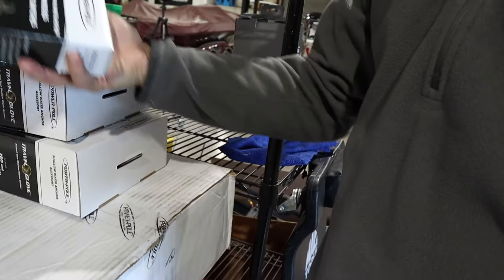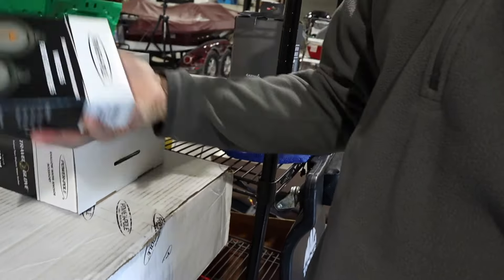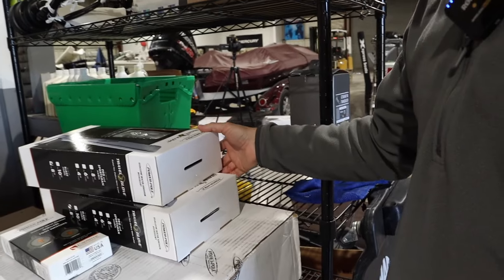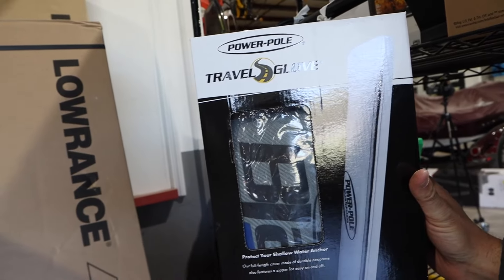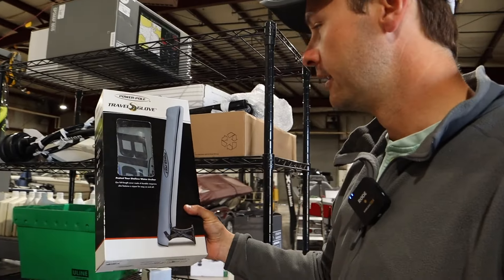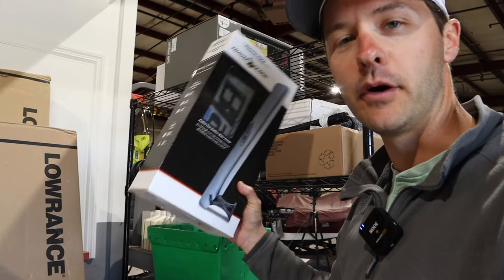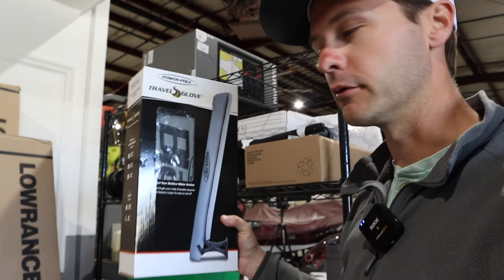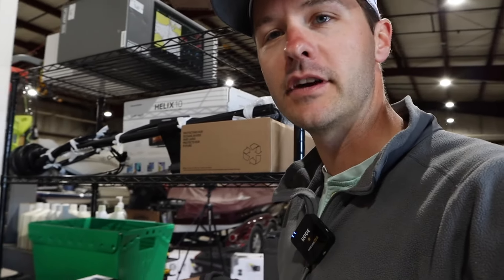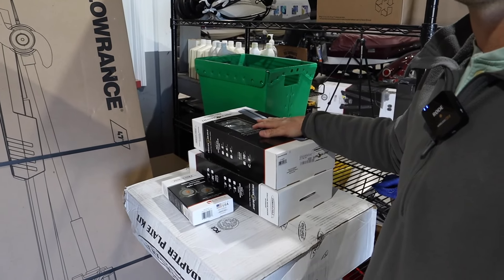We've got the foot switch — got to have your foot switches, those are almost mandatory. Cool thing about PowerPole is you can add as many switches as you want. It's also going to have your travel covers. Not many people run these, but I love them — it wears the poles out a lot less from traveling down the road. It keeps them nice and snug. If your PowerPoles become loose, the reason is road wear and vibration. Keeping those covers on really helps out. And of course you've got your whole adapter plate. So let's get this thing installed and set up.